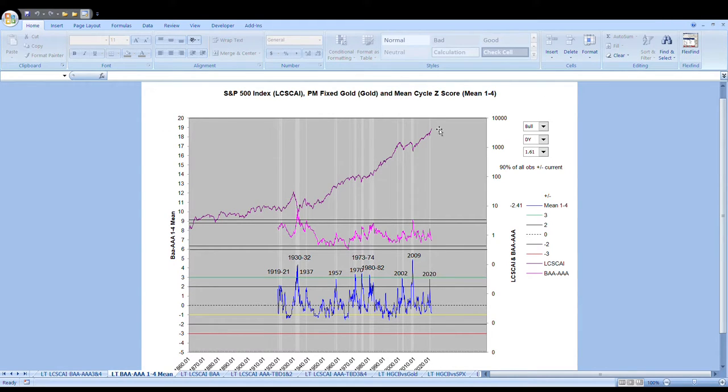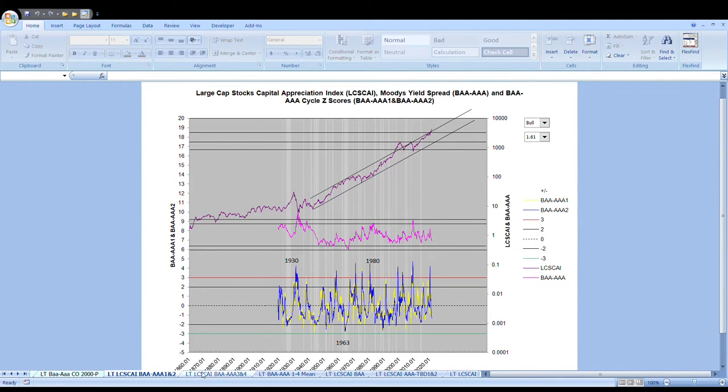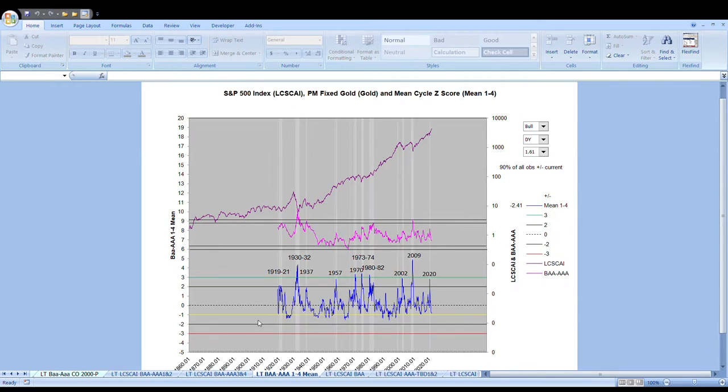This chart represents the quality spreads and the quality spread cycles, the 1 through 4. There's many types of computer tracks, several of them. Here's 1 through 2, this is 1 through 3, and this is the combination of those 1 through 4 into a mean score, similar to the dividend yield cycles. This stuff is as important as the dividend yield cycles included in the matrix. What I would like to do is talk about how the computer uses it, how you should look at it, and how maybe clear up some of the misunderstanding.